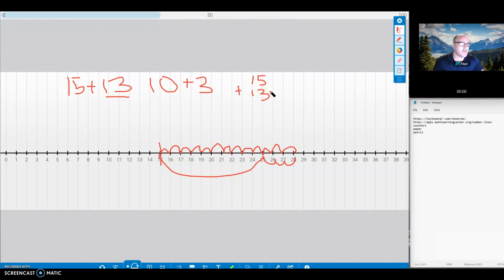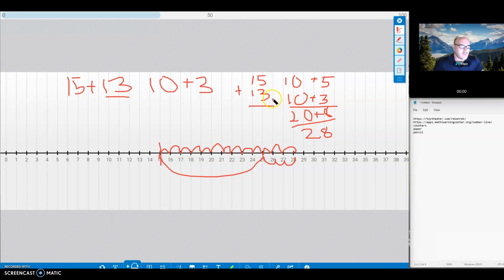And then if we wanted to unitize them, if we couldn't just add it like that, we could say 10 and 5 and 10 plus 3, because 15 is 10 plus 5 and 13 is 10 plus 3, right? So we can add these together. 8 and 20 being 28.